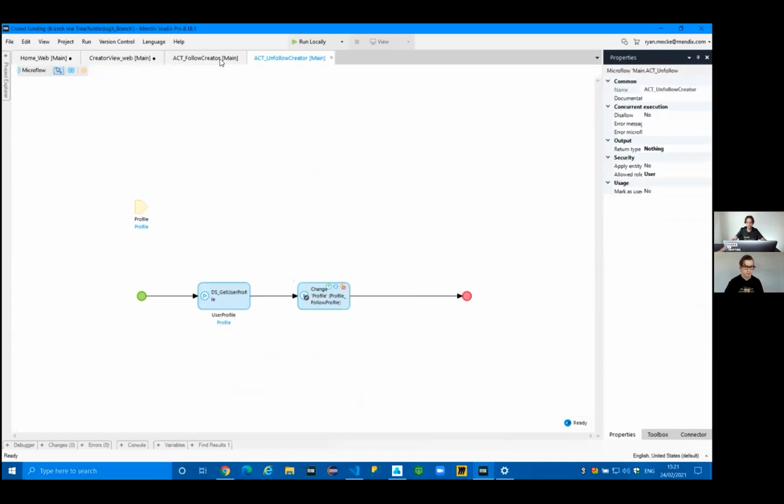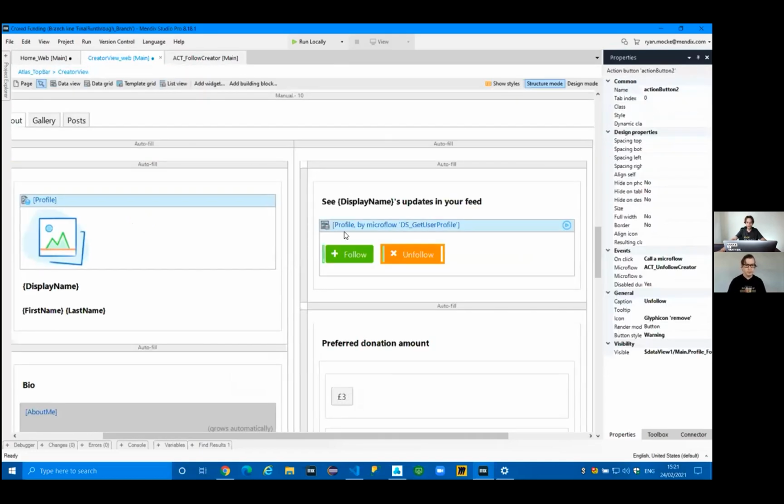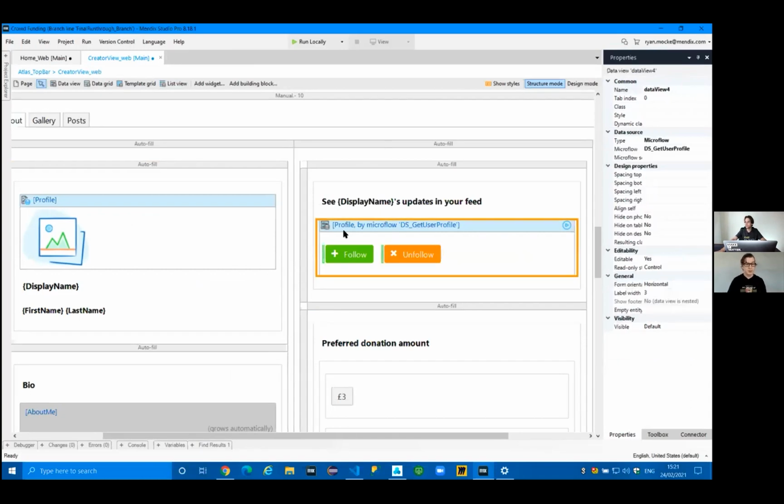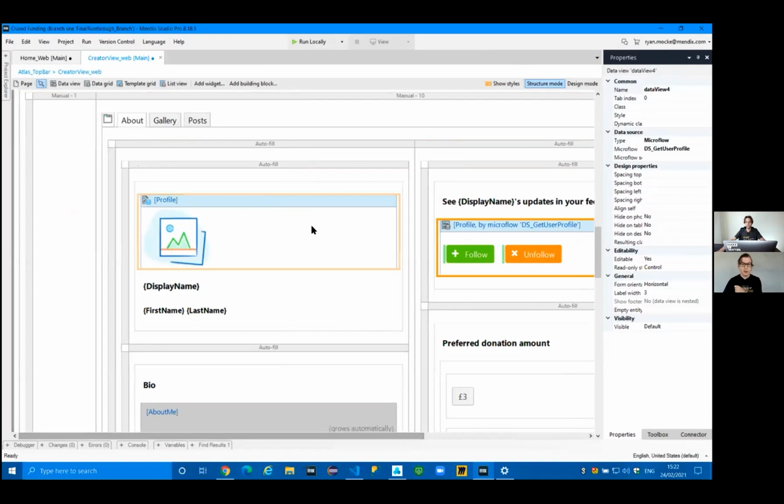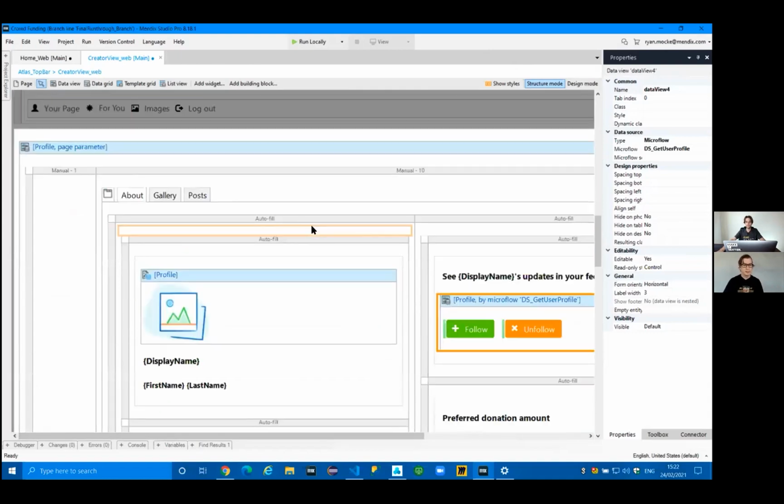Right, and I think that's good for the following. Yeah, perfect. So at least now we can have people follow their favorite creators, which is good. Now, I think an important next part is for creators to be able to set goals and to allow people to make donations, because sure, followers is nice, but it's about getting the money and getting the support that you need to continue your work independently. So yeah, let's focus on goals and donating functionality.